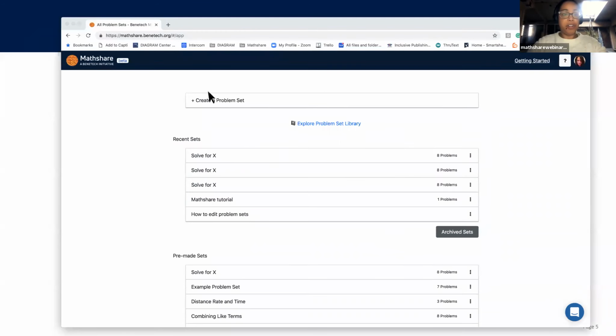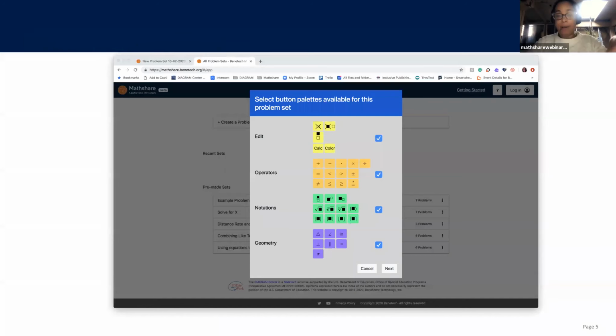The first thing that you'll do in creating a problem set is click on the Create Problem Set button. Doing that is going to pop up this menu. It might look a little scary. It's not, and we'll go through it, so don't worry. Basically, what you're doing here is choosing which palettes will be available to your students when you create your problems.